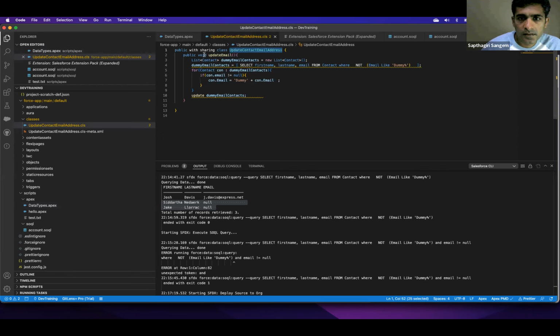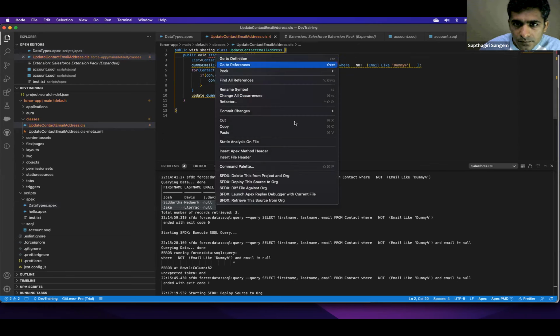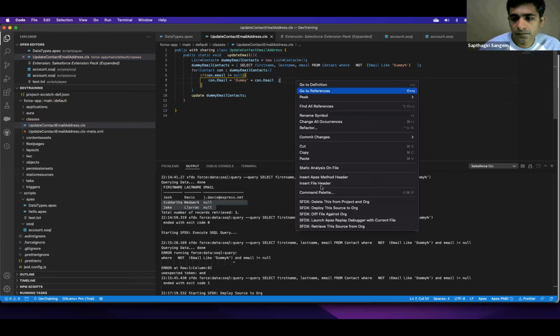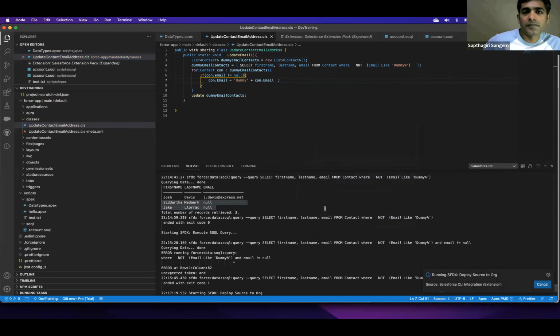Let's actually add one keyword here, static. Static, right. I will tell you the difference between this guy and that one. Now we were able to deploy the code.